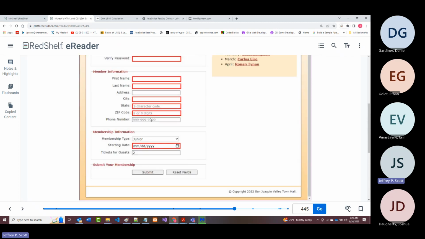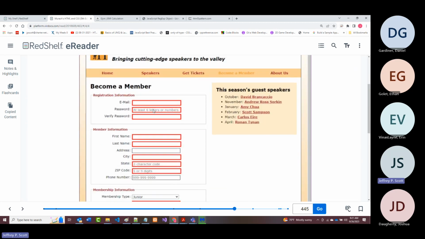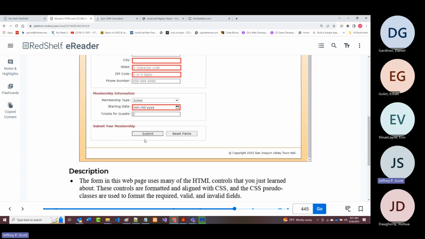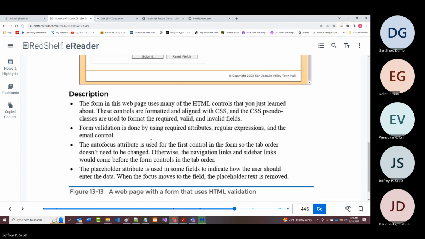And the placeholder text, you can see for state, it says 2-character code. Zip, it says 5 or 9 digits, etc. Phone number's got one. The easier you make it for someone to fill out a form, the better the chance they're going to fill it out, period. If you make it too difficult, they'll just say, screw it, this isn't worth my time. But if you can help them, make it as simple as possible, the chances are better that they will fill it out.